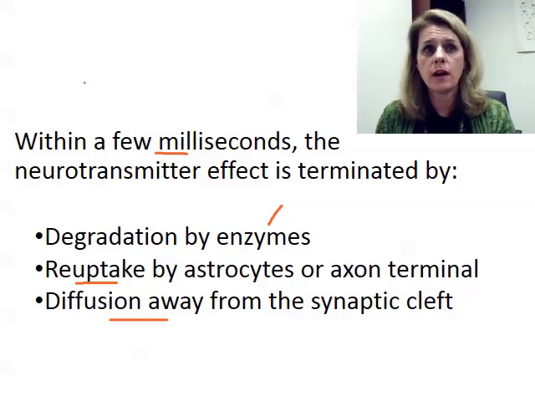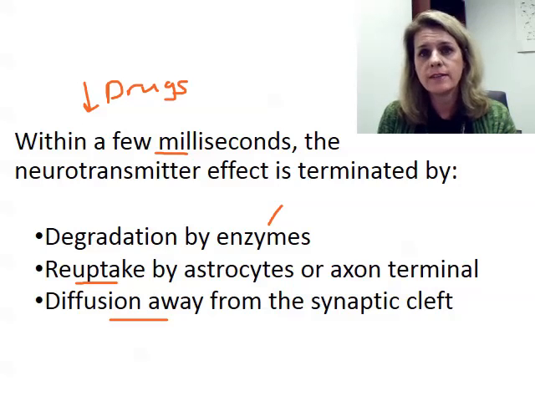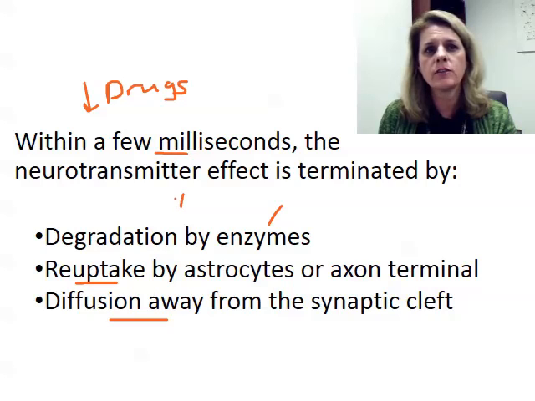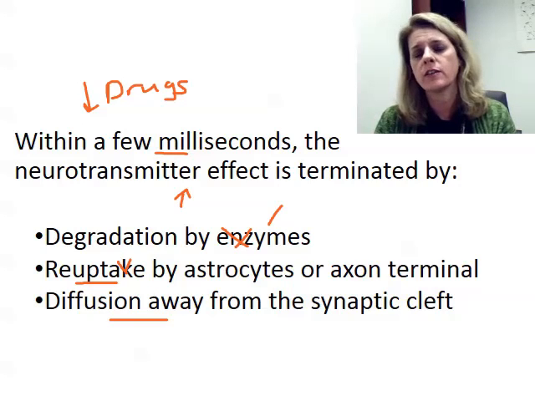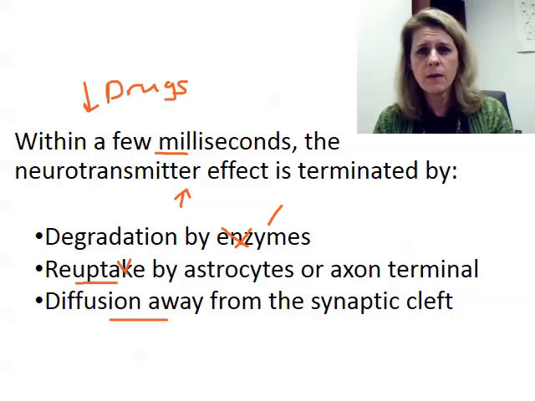Now, some drugs, pharmacologic drugs, recreational drugs, things like that, act by allowing the neurotransmitter to stay in the synapse longer. They either stop the enzyme from working, or they stop the reuptake so that the neurotransmitter stays in the area longer. For example, maybe allowing serotonin, which is a neurotransmitter that makes you feel good, to stay in the synapse longer, you'll feel better. So some drugs work by blocking or changing how long the neurotransmitter can stay in the synapse.